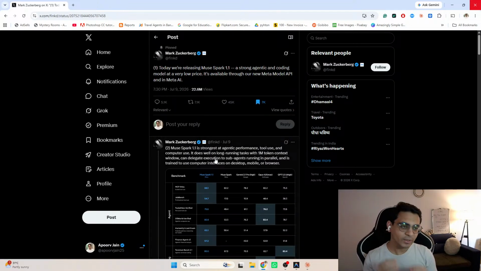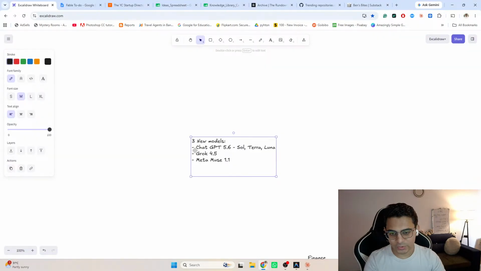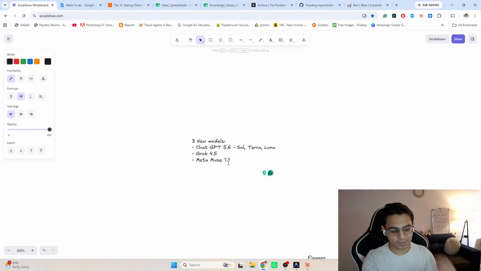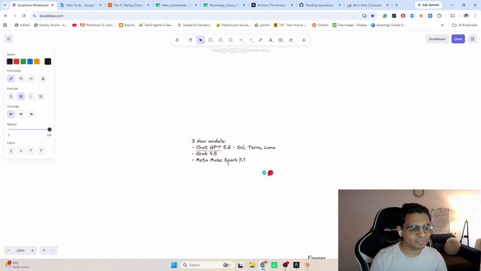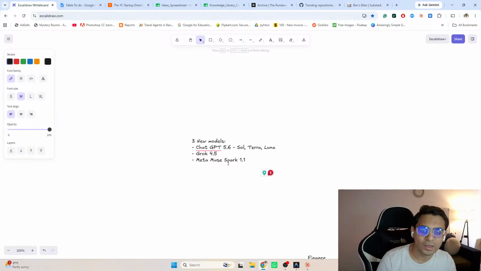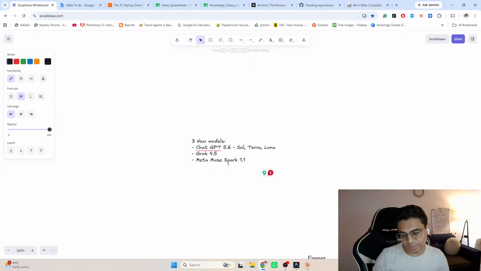Facebook is now jumping into agentic coding and AI coding with their new model, Muse Spark 1.1, which is, I think, a good deal. So yeah, this was my thought on Meta Muse Spark 1.1. I think it's still a long way to go for them, but eventually they'll also catch up to the speed. As of now, they say they are still behind Opus and GPT 5.5. Of course, they are claiming they will be better than Sonnet, right?